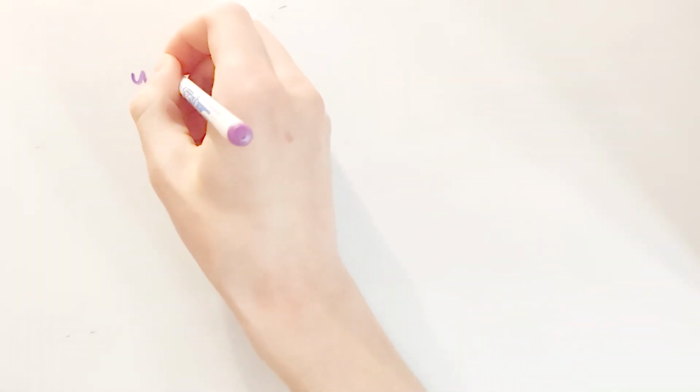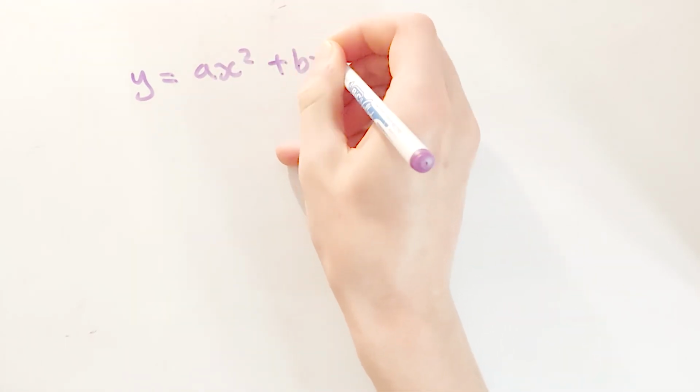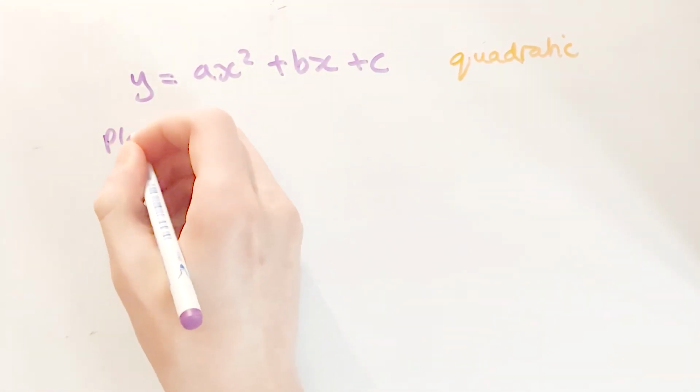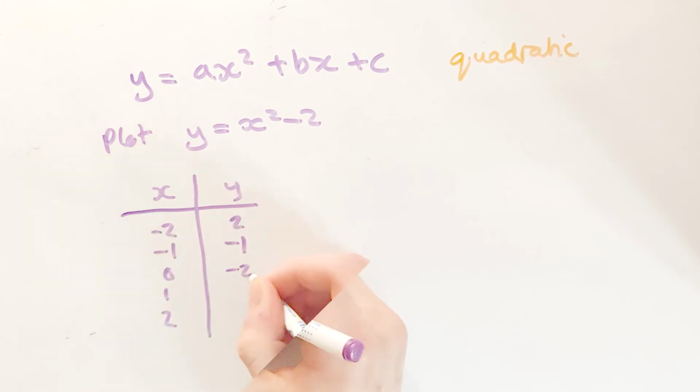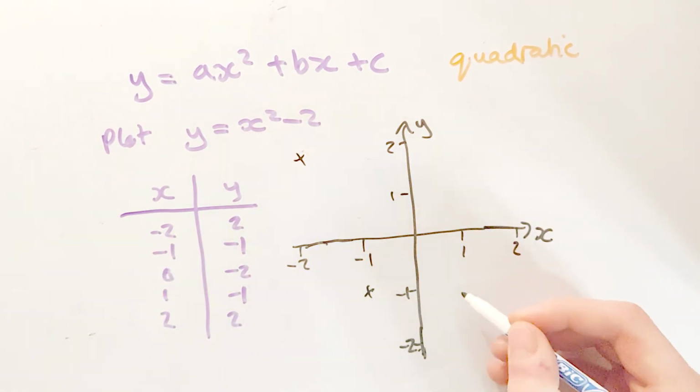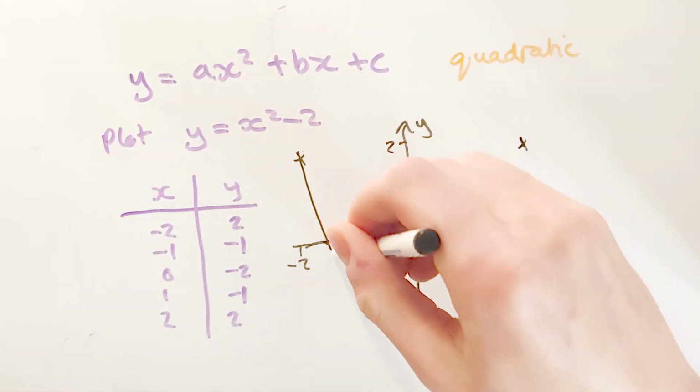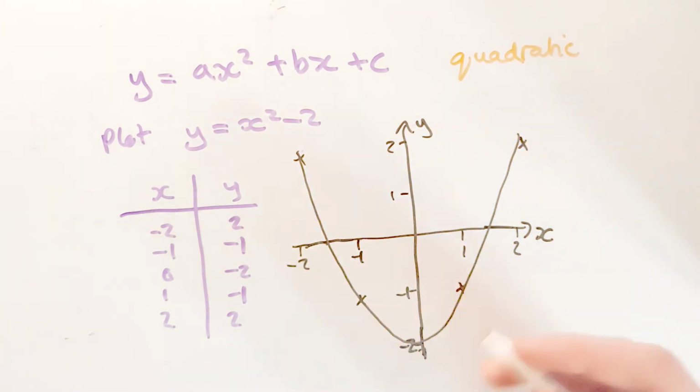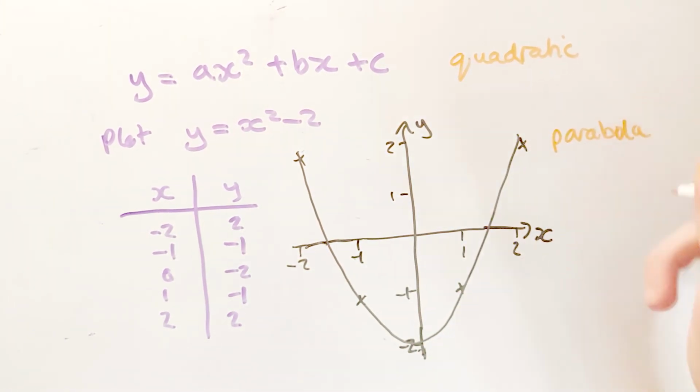We can also use quadratic equations to represent lines. These aren't straight lines, but in fact curves or parabolas. Again, use a table of values to plot the graph. You'll notice that the graph has a line of symmetry. All quadratic graphs do. This line of symmetry will be parallel to the y-axis.